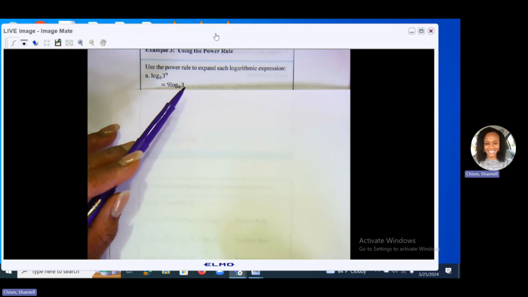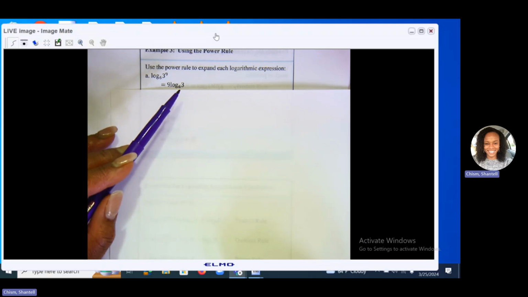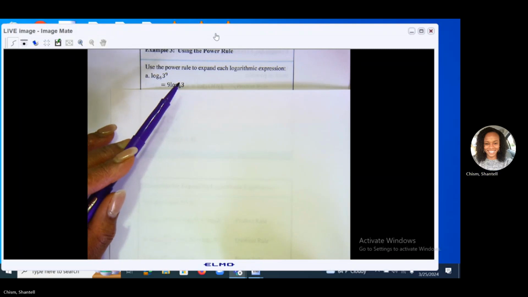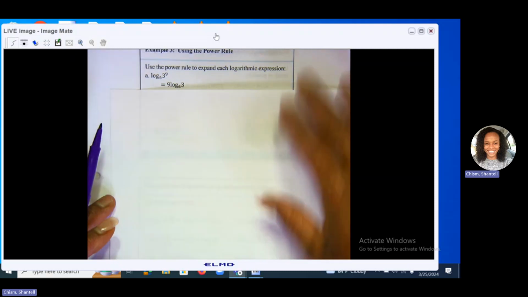Now, if I could simplify this log base 6 of 3, I would, but there is no number that I can raise 6 to that produces 3. So you ask yourself, 6 raised to what power would give us 3? There isn't one, not a whole number anyway, okay? Some approximate decimal perhaps, but we want an exact value and there is not one. So we would leave it like that.